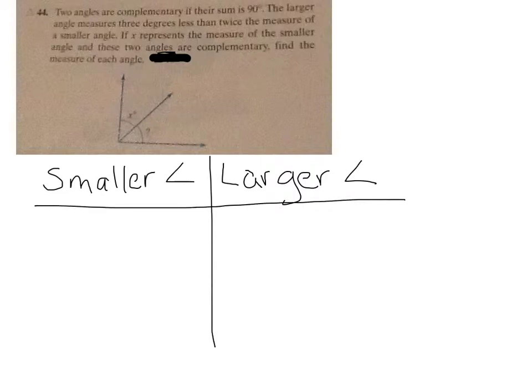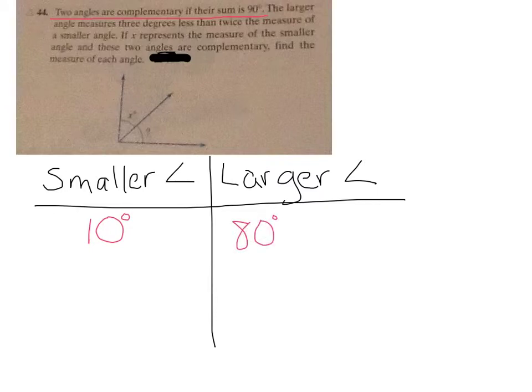So we're first going to work with the very first sentence, where x is going to be the smaller angle, and then the two angles are complementary. So let's just say we've got two angles, and just looking from the first sentence, they are complementary if their sum is 90 degrees. So first, to understand this sentence, just think about it. If the smaller angle were 10 degrees, Matt, what would the larger angle be? 80. How'd you get that, Matt? Because 90 minus 10 is 80.